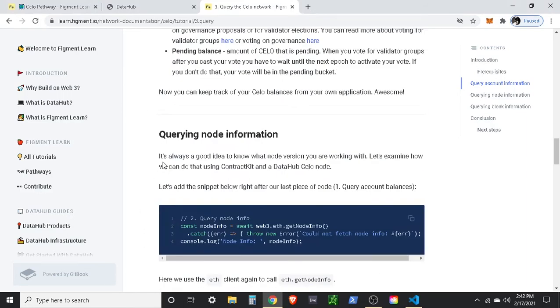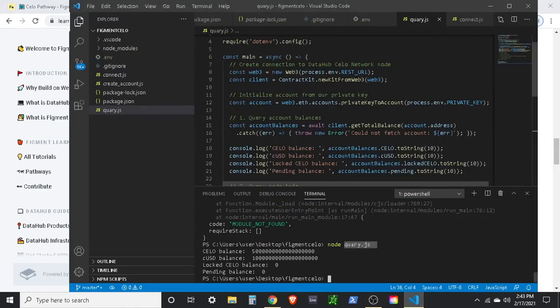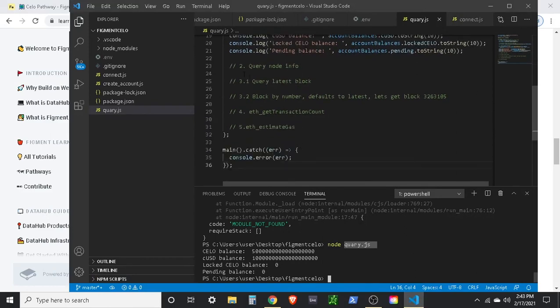So now we're going to query node information, because wouldn't it be nice to get more information than just your balances? It's always a good idea to know what node version you're working with. So let's examine how we can do that using Contract Kit and DataHub on the Celo node. Let's begin by adding this snippet below our last piece of code under number 1. And so this will be the number 2 part, where we were talking about being able to add more actions. So we're going to add it right here.